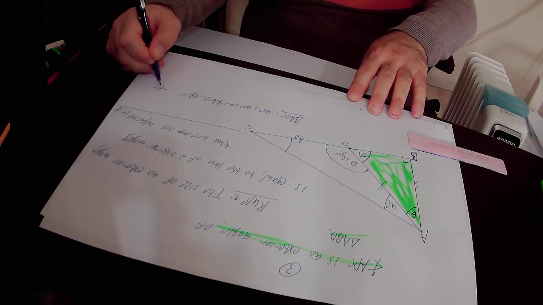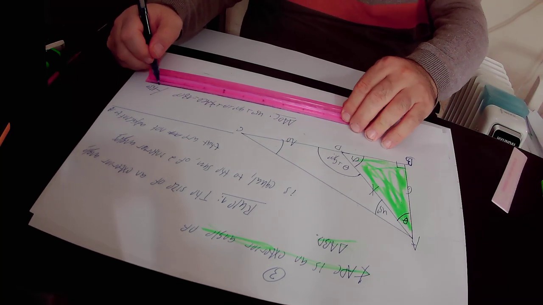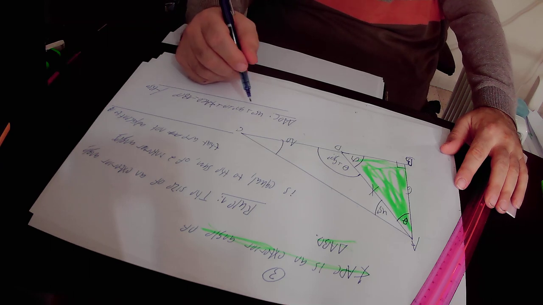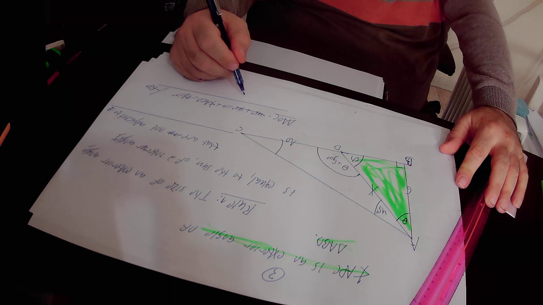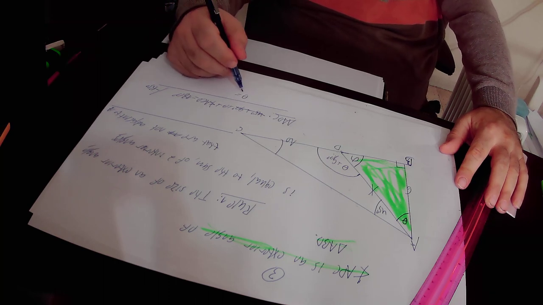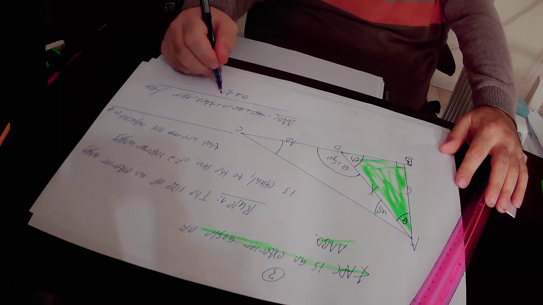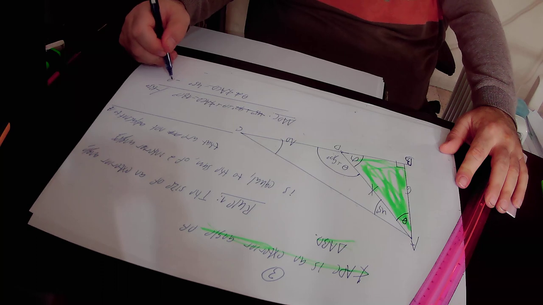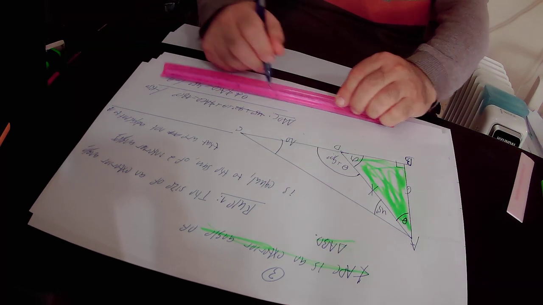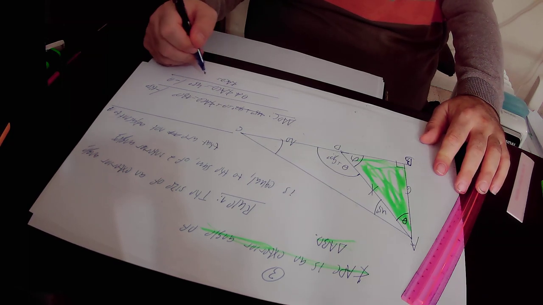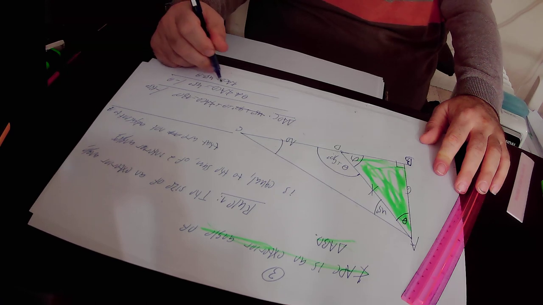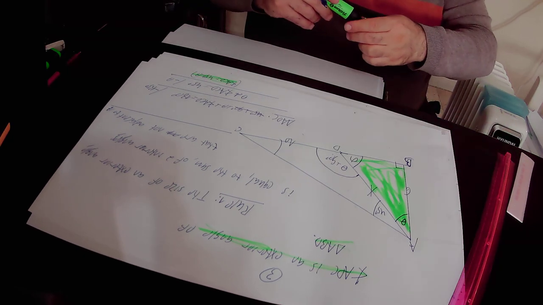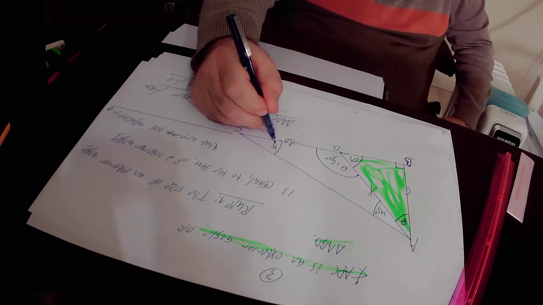We subtract 135 degrees from this equation. Forty-five degrees plus 90 degrees is 135 degrees, so 135 degrees will get cancelled, and we are left with angle theta plus angle ACD that must be equal to 180 degrees minus 135 degrees, which is 45 degrees. Here we subtract angle theta from this equation, and we get that the missing angle, angle ACD, equals 45 degrees minus theta. So we found out that the missing angle, ACD, equals 45 degrees minus theta.